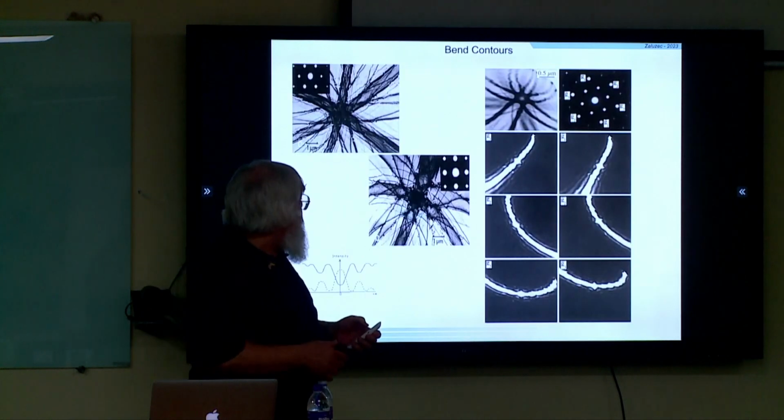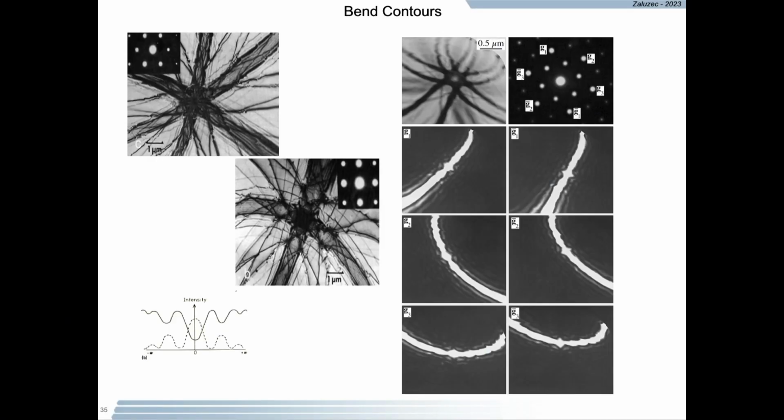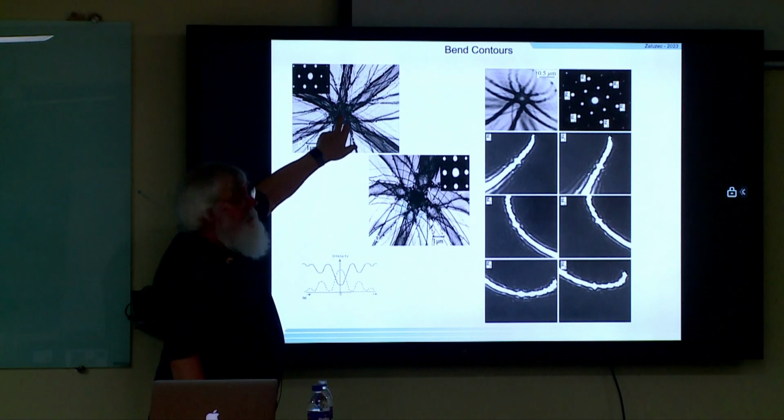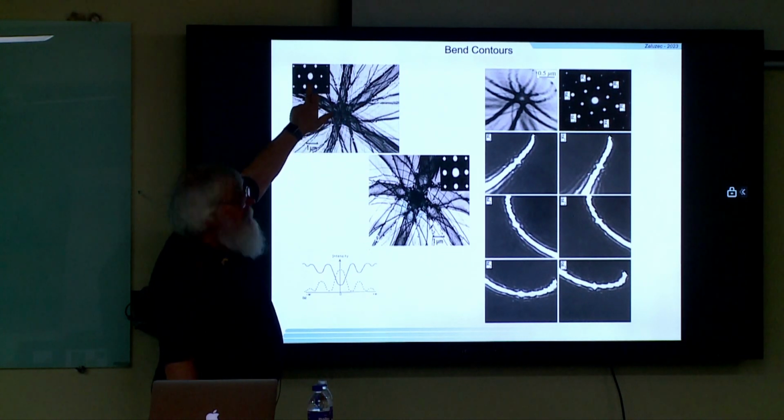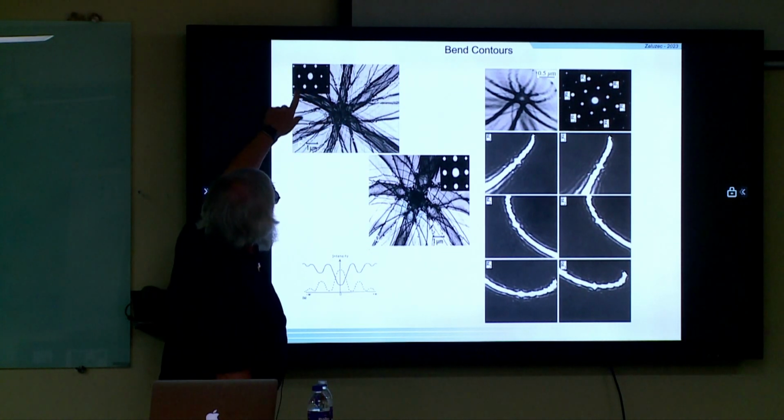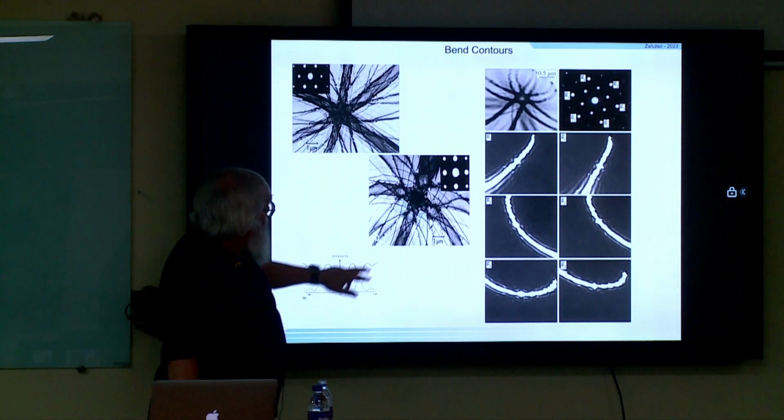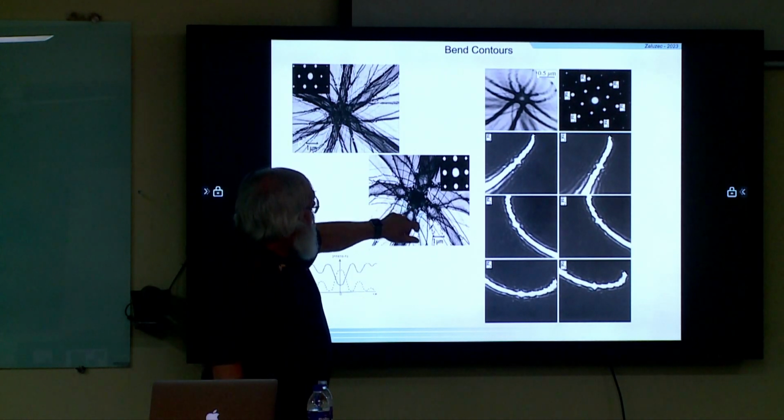These are very easy to recognize. Usually, if you're right at a zone, we almost see that. You'll see the symmetry of the zone that you see here. If I took a diffraction pattern right from the center of that bend contour, we got a nice symmetric 110 type pattern. Here's another one, 112.